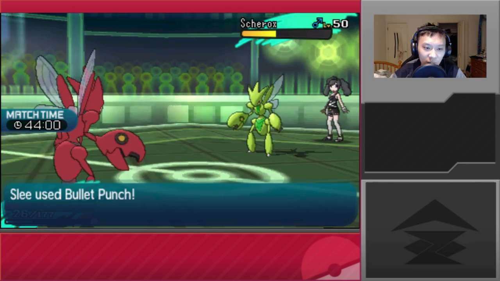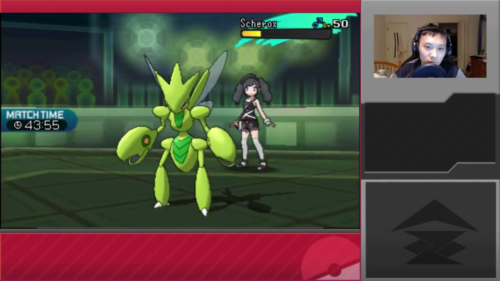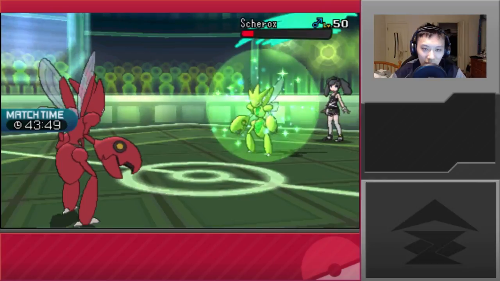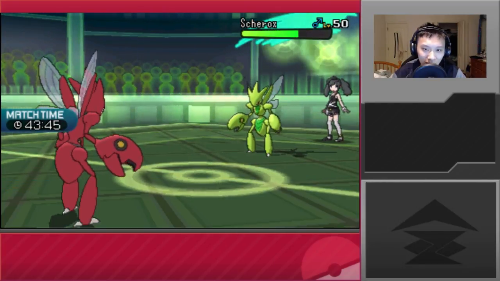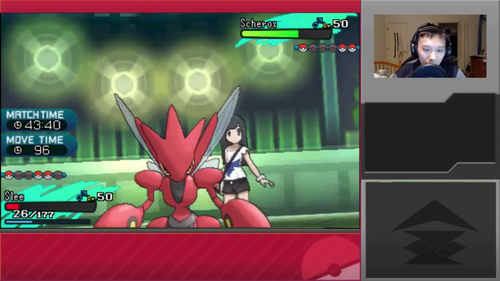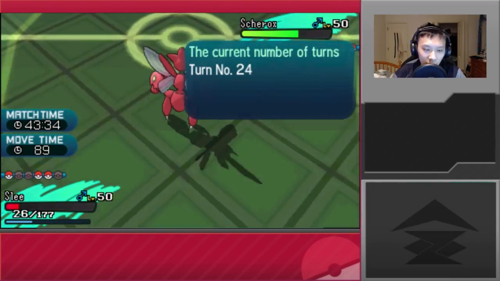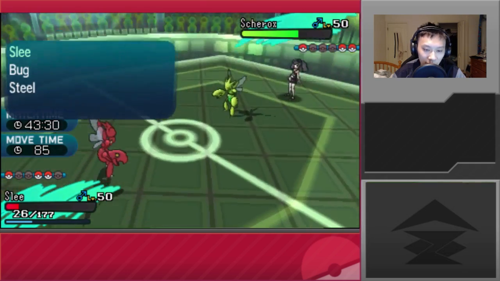Let's go fire off as much damage as possible onto this thing. Alright, he's going to try and Roost up, though. What can we do against the Scizor? There's not much we can do against it. I could try to keep its HP low enough for Kartana to possibly kill, but aside from that, I don't see that there's anything else that we can do here.